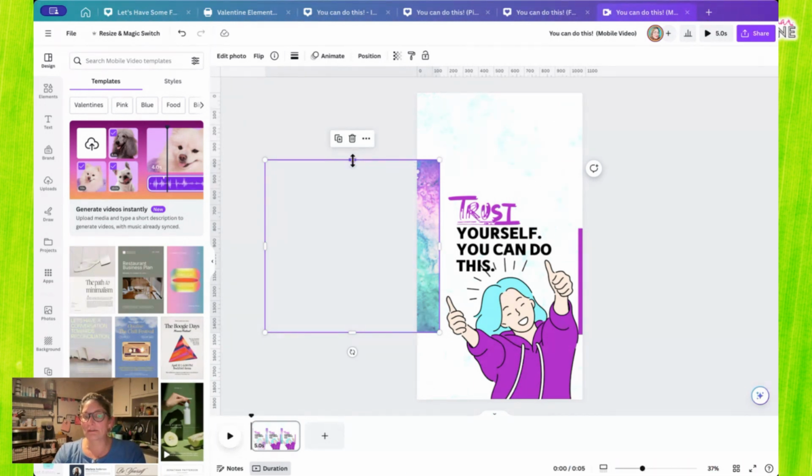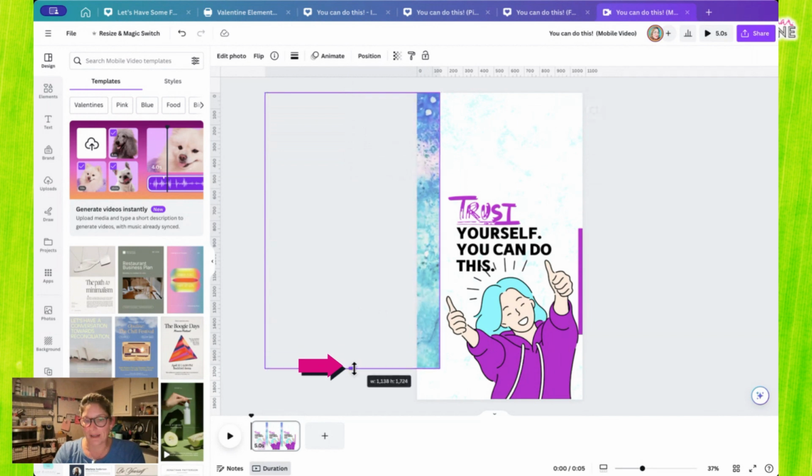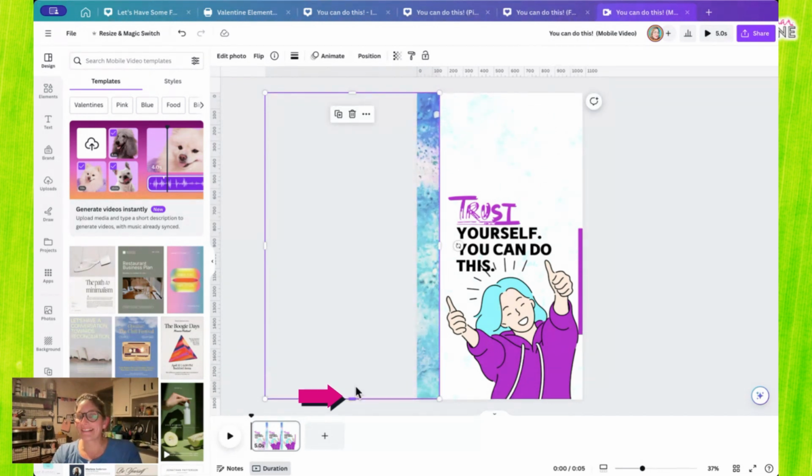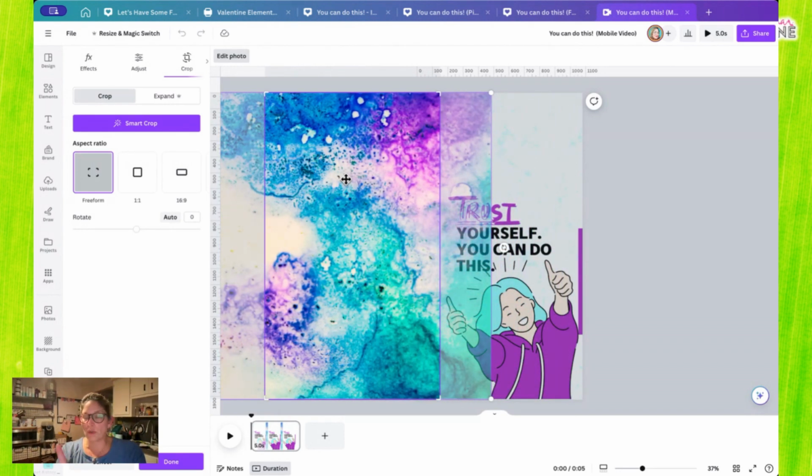So that way we've given some space in between our element and the edge. And just like we did before in the other resizing, you're going to hover over the top bracket, and where that line is, you'll see it then has the up and down arrow, and we're going to pull that up and then pull the bottom bracket down. Once again, we're missing that pink in there. So if you double click on the image, you're able to move the photo left to right.